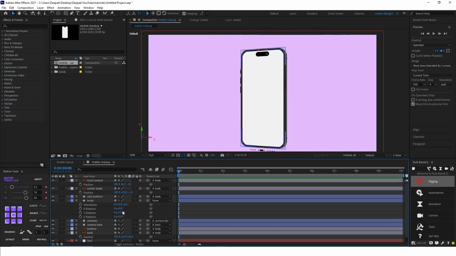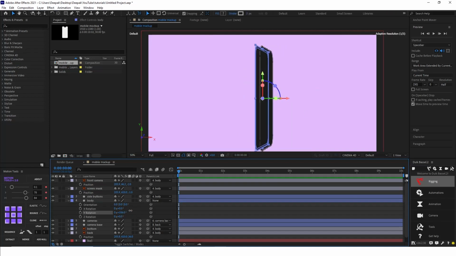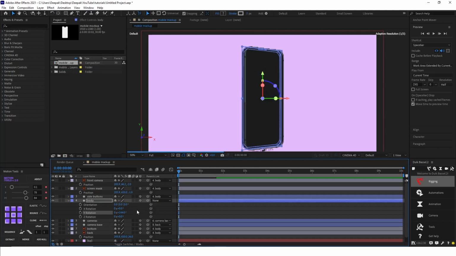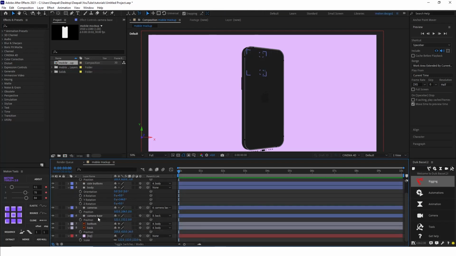And if I rotate it, okay, there is no camera layer and camera base layer because they are below the back layer, so I have to position them by some value along the Z axis.